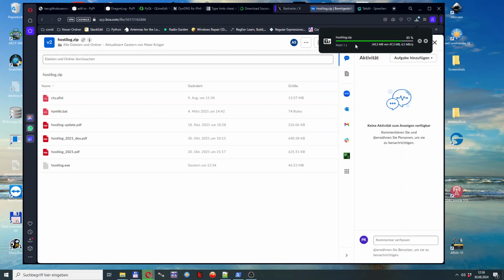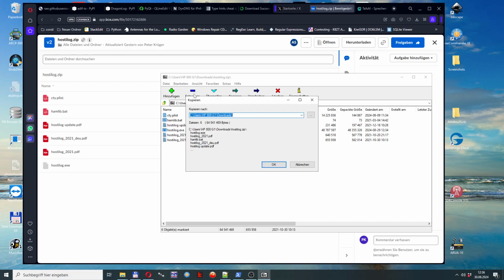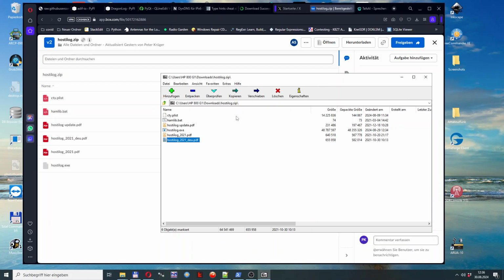It can be installed within, there are only some files. You can copy this, for example, to C:\Hostilog2024.